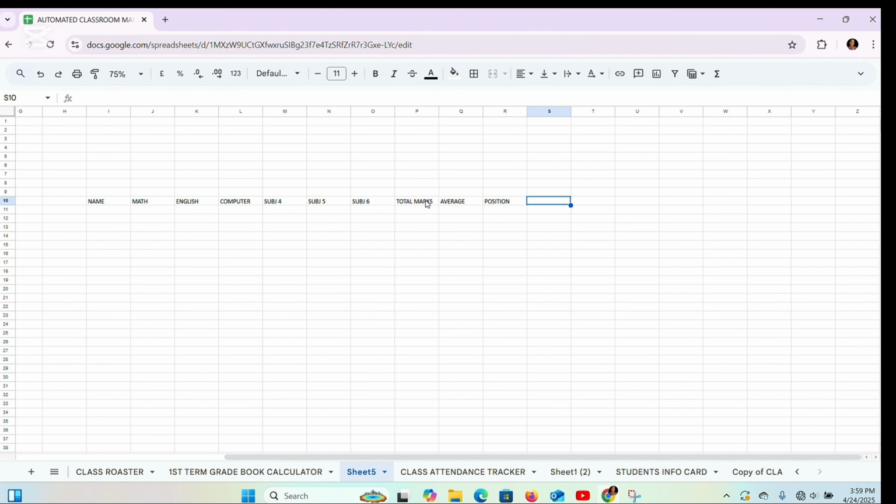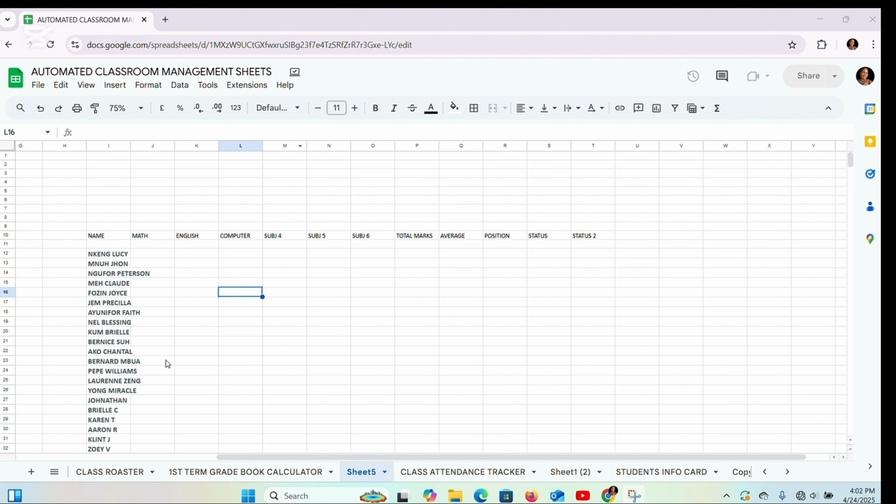Now, these are all of them here. So we can start. All right, the first thing I'm going to do now is to write down the names of the students I have in class right here. Now, you can start by typing them, but since I already have a list of names of students here, I can just go and copy and paste them. Now, these are the names that I've just copied and pasted in here.